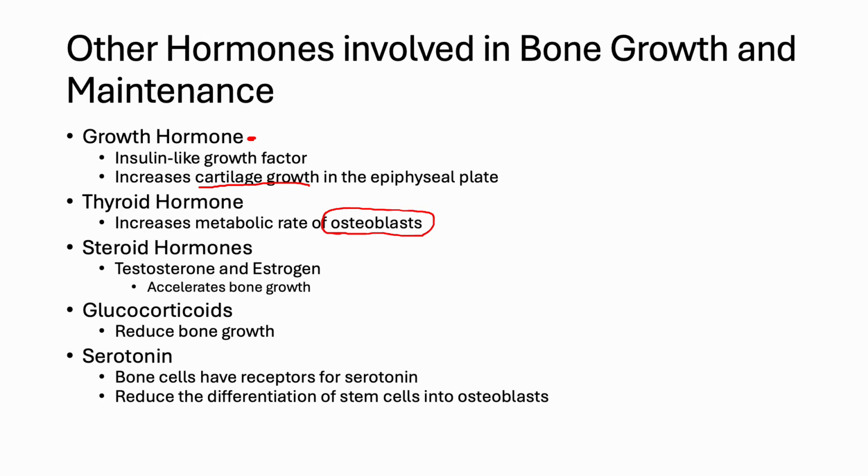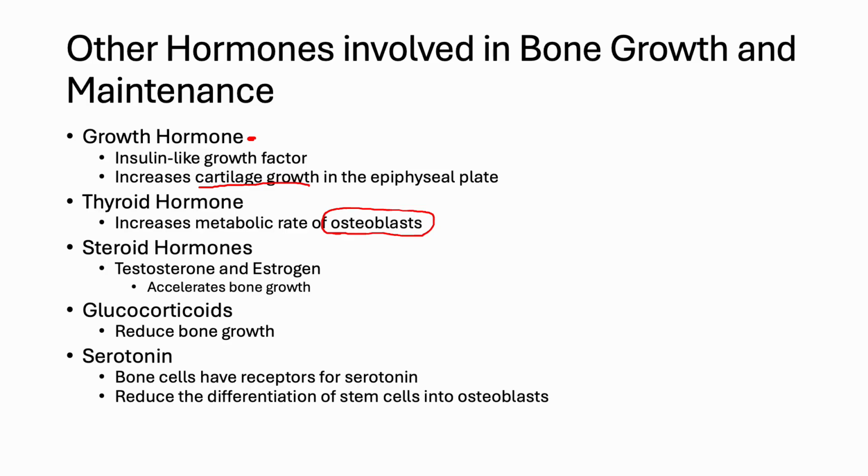Now, the steroid hormones are very interesting, testosterone and estrogen. So when you think about adolescence, there's typically a rapid growth, right? In adolescence, when we see an increase in these hormones. That's because these hormones are going to accelerate our bone growth. However, they also bring an end to our growth plate or our epiphyseal plate, because even though it's causing bone growth and cartilage growth, it actually accelerates the bone growth faster, and so eventually it will mineralize over that growth plate and we'll have the epiphyseal line, and so it both promotes but then ultimately ends our bone growth.